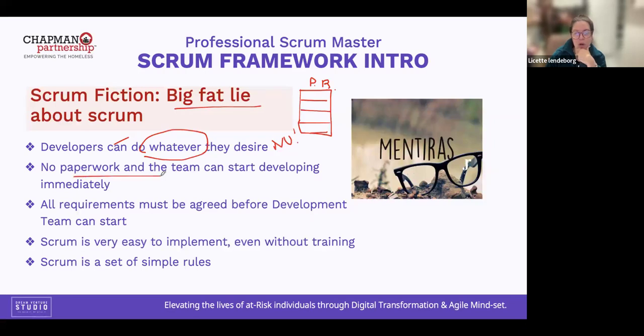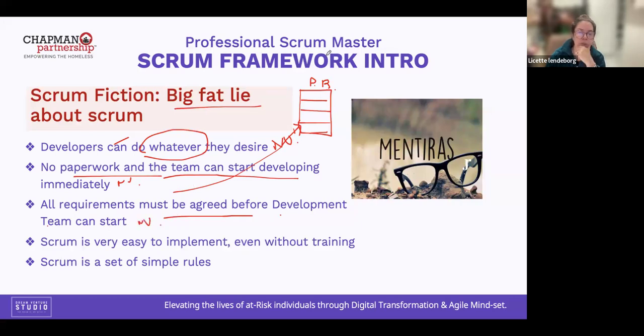Another big fat lie: no paperwork and the team can start developing immediately. No, we need the backlog, right? Another one: all requirements must be agreed before the development team can start. No, this is a mistake.